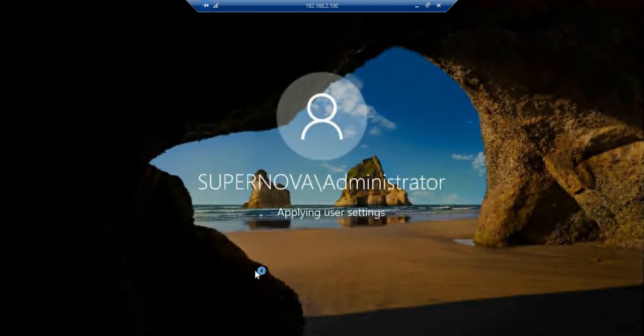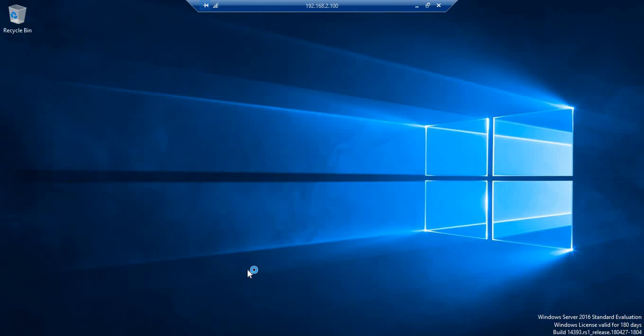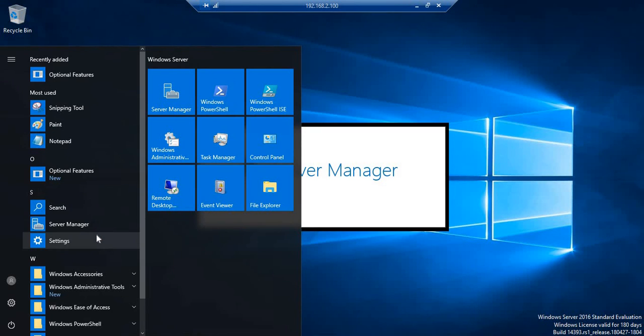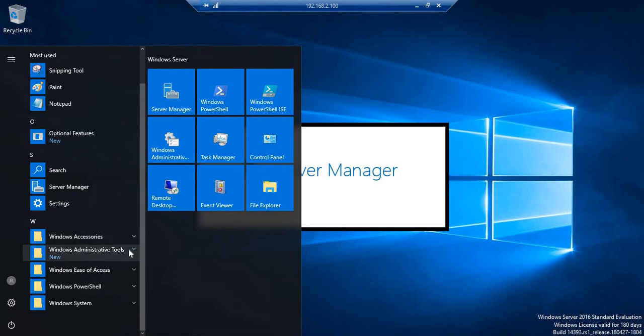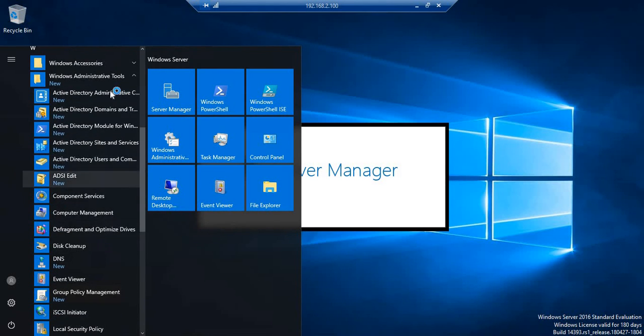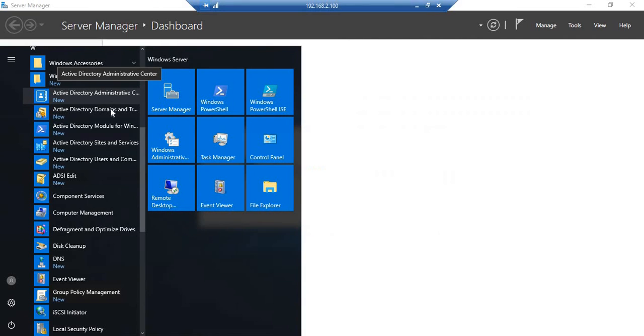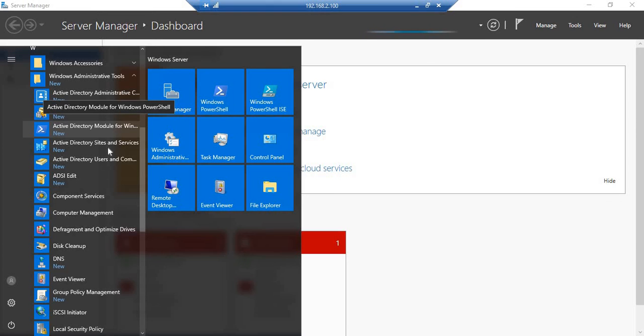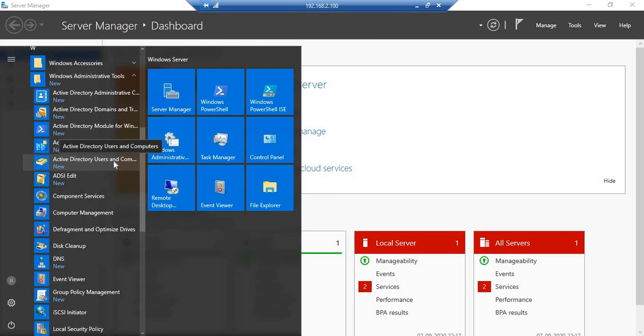Okay, this time I'm connecting with the domain user account. Now we can see the administrative tools like Active Directory Administrative Center, Active Directory Domains and Trusts, modules for PowerShell, and Active Directory Sites and Services, Users and Computers.